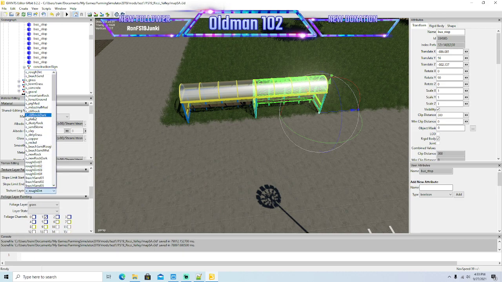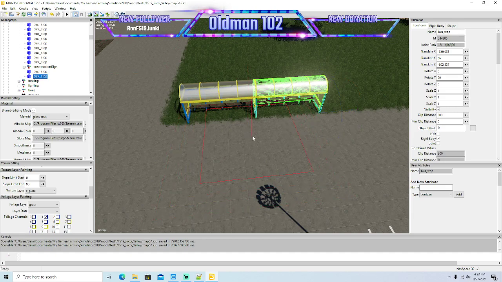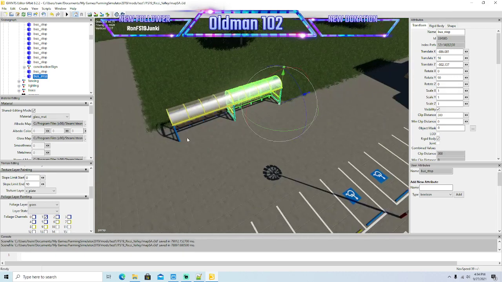Let's go to plate. And let's push this grass back. Now we'll go to... let's see if we're on subtract. We are. All right, so that's going to push the grass back. So that's going to get us a bus stop.